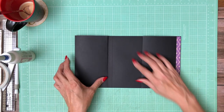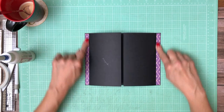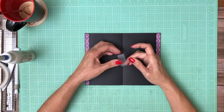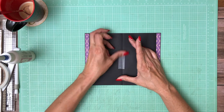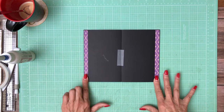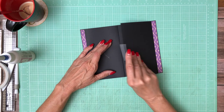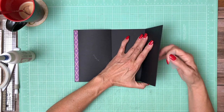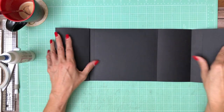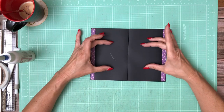Once I finished cutting these out, I applied my strips first, then I joined these two with a piece of removable tape. It just helped me get this centered between these two strips of designer paper. That is it for page one. I apologize for not recording — hopefully I was clear enough. If you're still a little bit confused, go to page eight and I'm going to build it actually on camera.